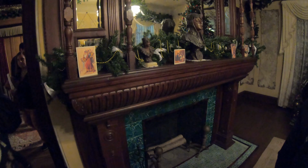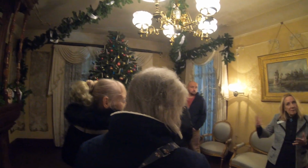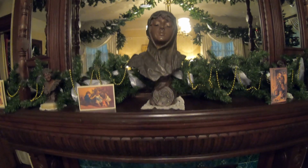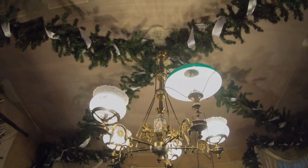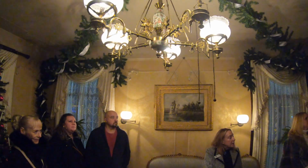The Carriage House, which we'll see in a moment, was the first building erected on the grounds of the Emlyn Physic Estate. And again, bear in mind, this is a museum and these decorations are pretty much accurate for the time. When we visit other bed and breakfasts along this tour, we'll see things that are a little bit more modern, but not much. And you'll see them all through the house.